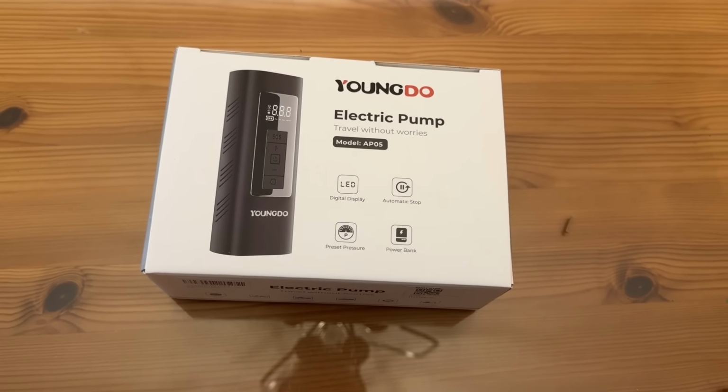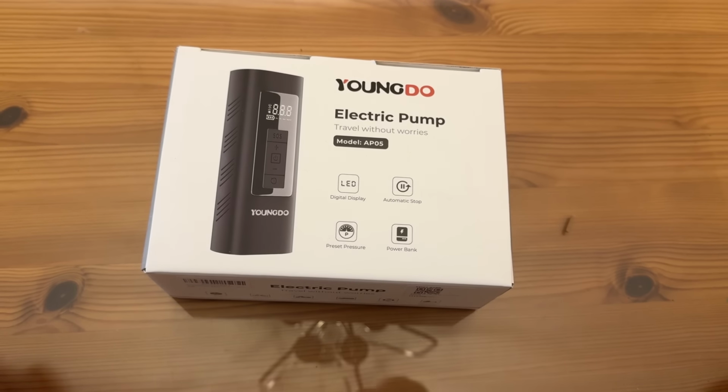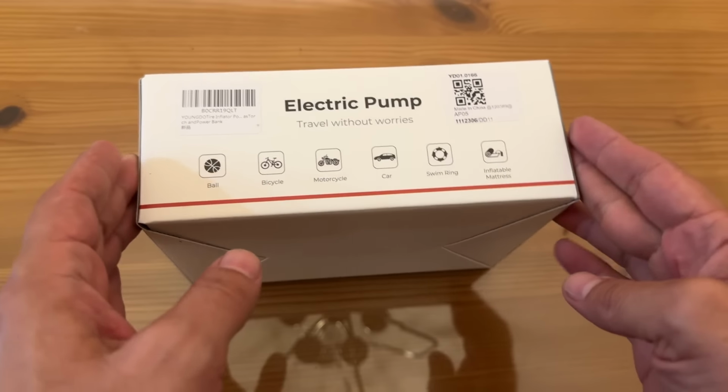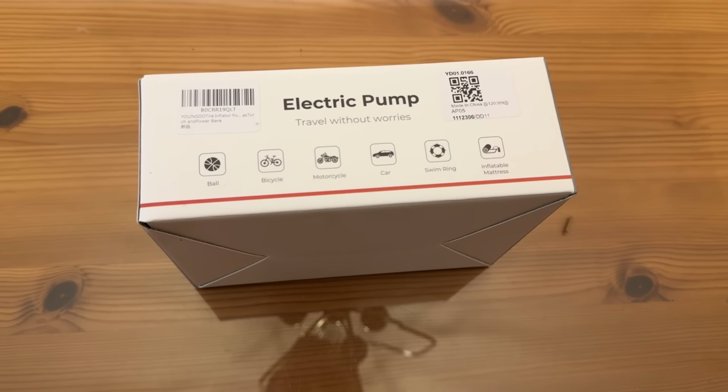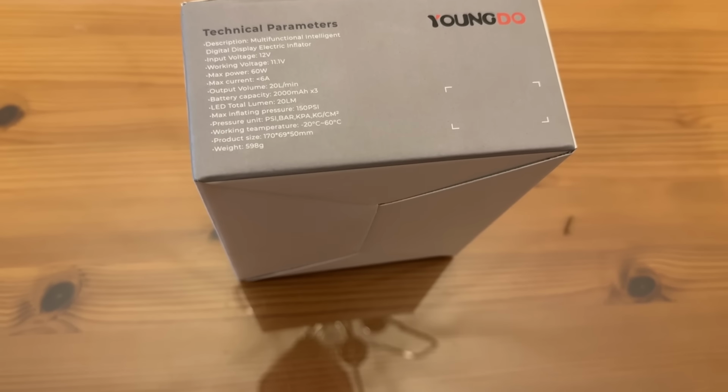All right, folks, YOUNGDO electric pump. Travel without worries, LED display, automatic stop, preset pressure, and it's a power bank as well. Are you kidding me? Yeah, the LED display is fantastic. These are getting so lightweight, the power with the new batteries. It's great for balls, bicycles, motorcycles, cars, swim rings, and inflatable mattresses. Wow. Can do just about anything.